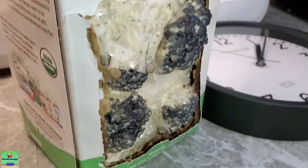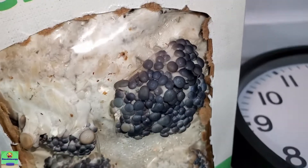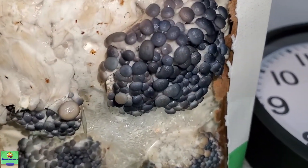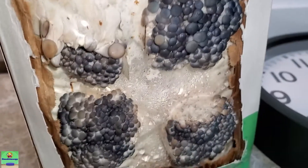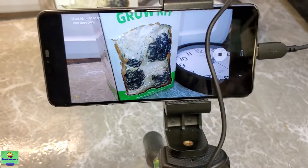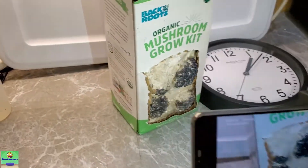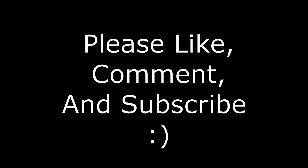Since we're doing an update, I may as well show you how nicely the mushrooms in my mushroom kit are growing. This is five days after I made that first video and the mushrooms are starting to pin really nicely — they're going to put off at least four nice big bunches. I actually have this doing a time lapse on my old phone, so hopefully that turns out cool. I tried doing a time lapse for one of the petri dishes but it didn't work, so I switched over to the mushroom grow kit since that's actually working.